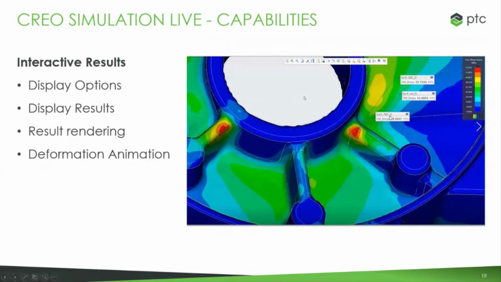And what they did is what every engineer would do and say, okay, let's increase the radius on this so we can spread out that stress over a wider area so it's not so focused. And in doing so, it actually increased the stress on this part and in this area, due to just the unique way that all the geometry came together.